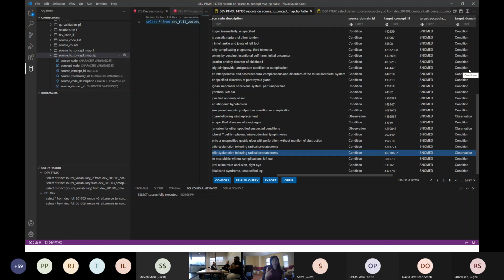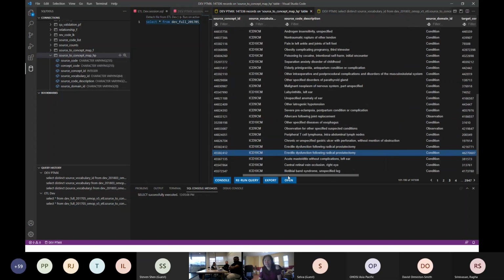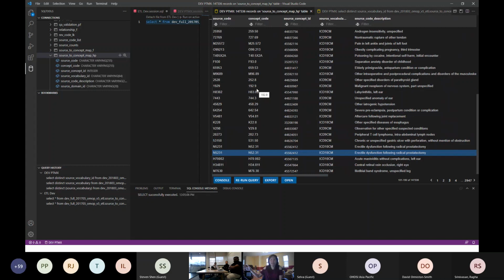So that is one thing I want to show you guys that is very useful, that you guys may want to think about when you are doing ETL conversions. And not just on ETL conversions, but even when you're researching it. So if you're not using Athena and you guys are using the database, creating something like this for your researchers will come in a lot more handy, because then they can query this thing. You index it against all of them and kaboom, it works a lot better. Okay. Any questions on that? And how, I mean, it is a bunch of joins. The query itself is just a bunch of joins.